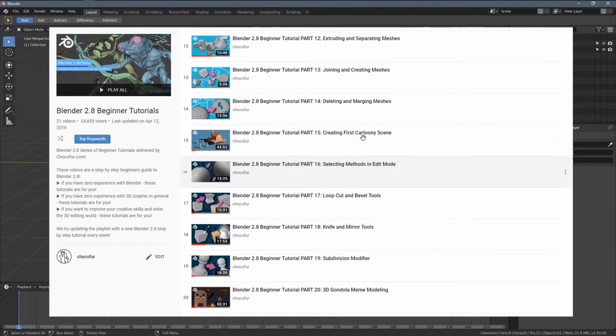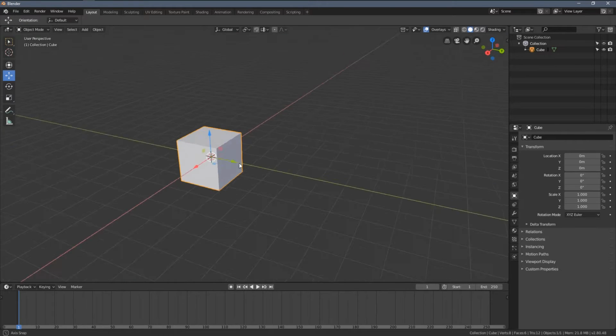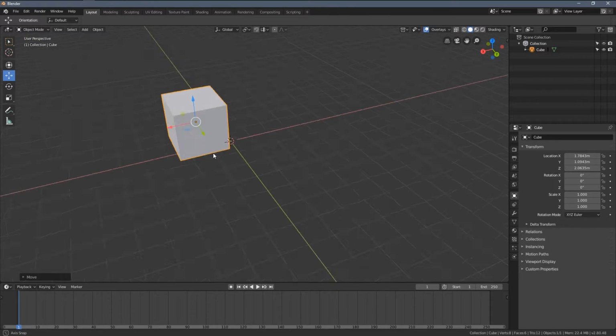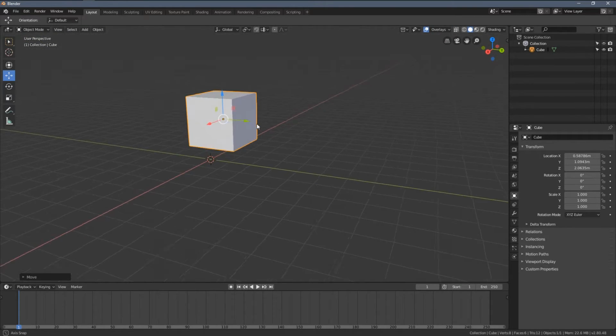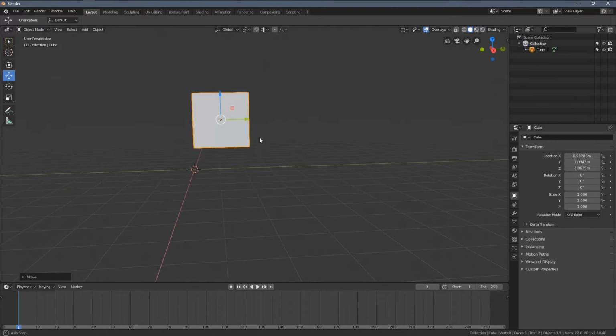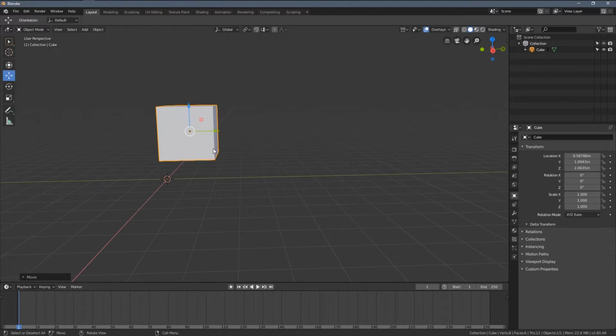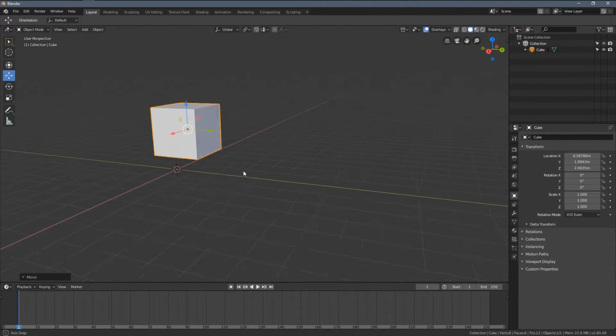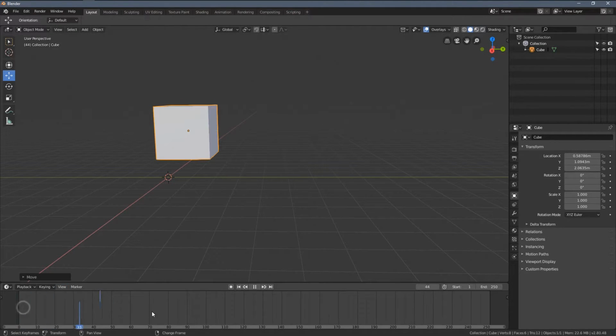But yeah, let's now focus on animation. As you already know, every object in Blender has its position in the 3D space, and that position is a point within the X, Y, and Z axis. So what animation is, it's basically the motion in time from a certain point to another point. To express time in Blender, we are using the timeline down here.